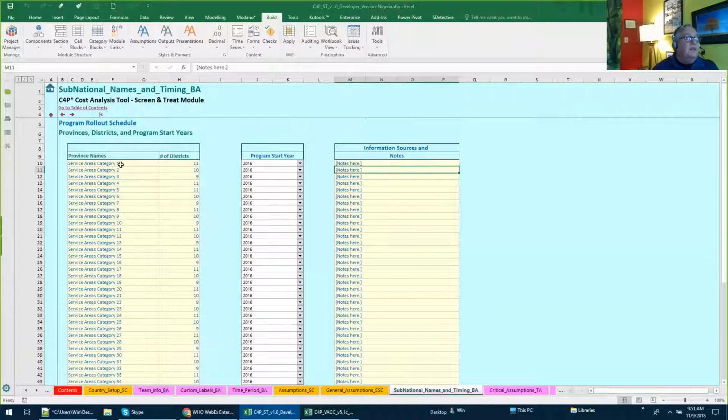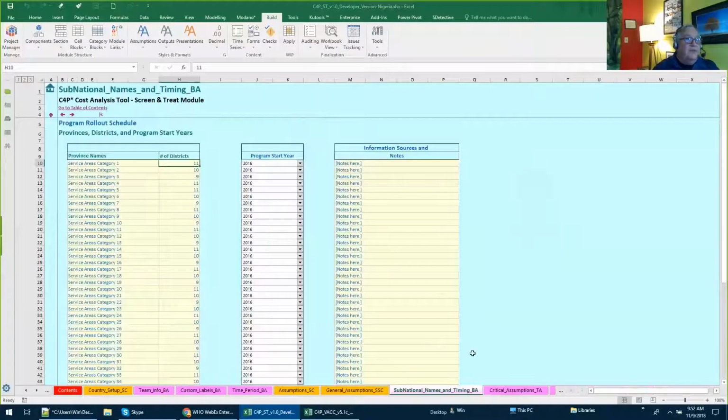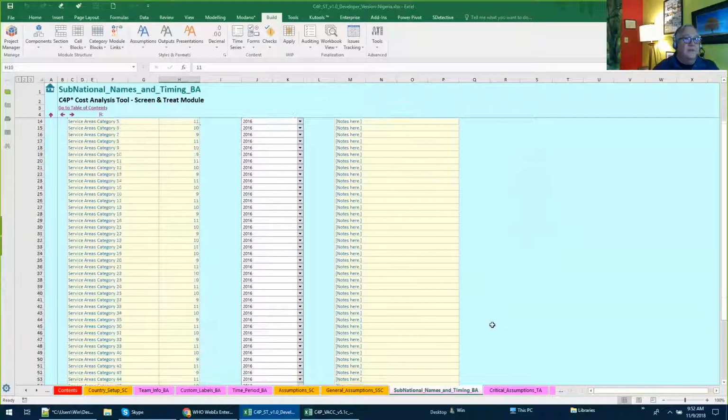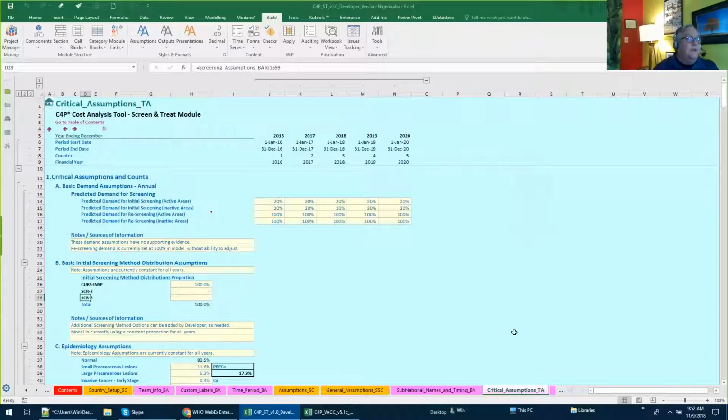As to whether or not you could just do one national thing, I think that might be possible, actually. You would just have to say national here, and the number of districts would be the number of districts in the nation, or the part of the nation that you're going to be working with. And then when you get down to the different numbers of things, we could probably finesse that. But we'll probably have you do that as an exercise. That might be an interesting way of doing things.